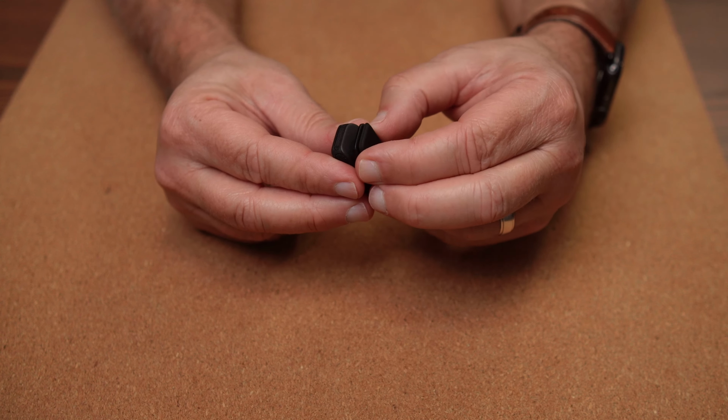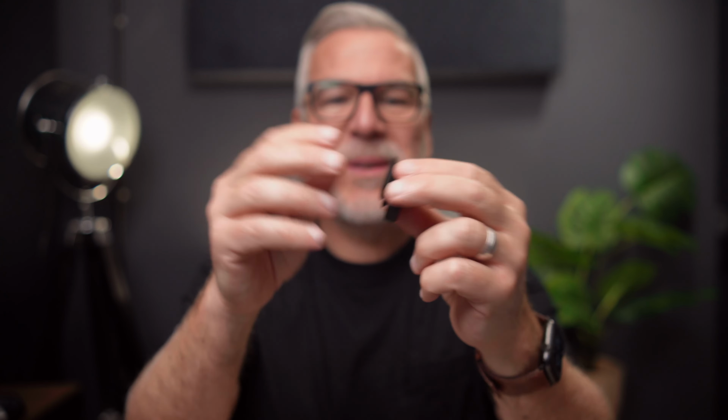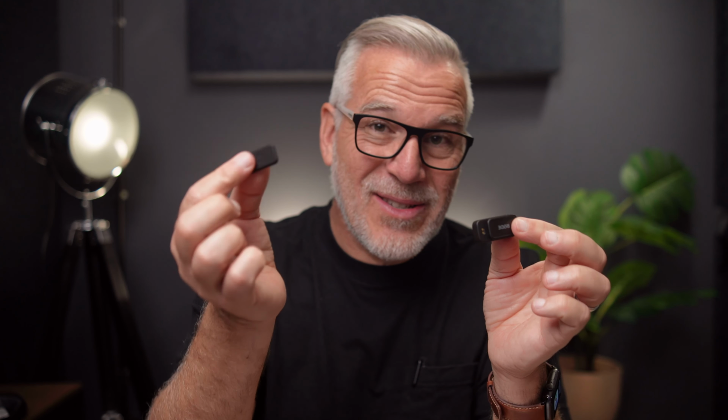With the Rode microphone, we do get a clip on here, and one feature that I absolutely love with this is that there is a magnet on the back built in. I remember with the Rode Go's buying one of these as a third-party thing, but it's actually designed clips onto the back of here. So I can use it without, and I could take the magnet off, and in fairness, that does drop the weight a little bit. And I could clip it on this way round. And again, you can see that that really has just reduced the size down, but it's not going to affect the microphone wearing it this way around.